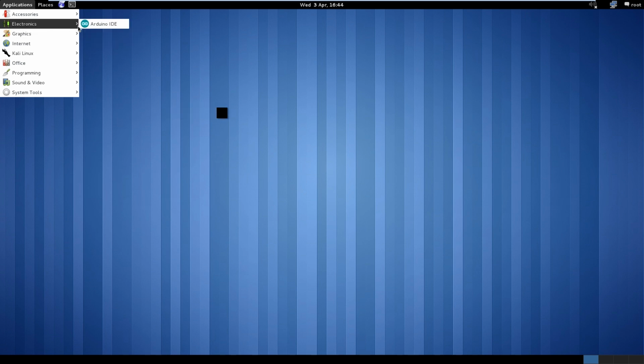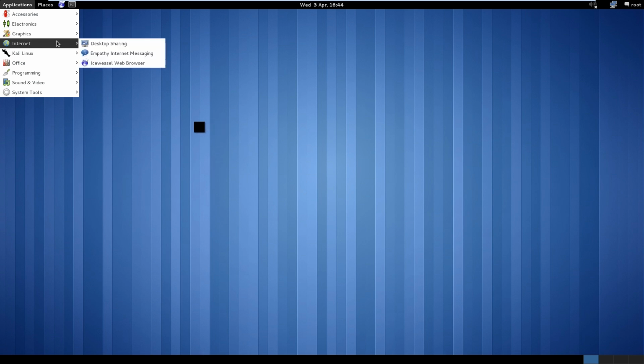It's got some electronic features. It's got the Arduino IDE built right in. Graphics doesn't really have much. Don't really need that in a pen testing distro, and I do call it a pen testing distro, but actually overall it's more of just a hackers, and I don't mean that in terms of computer hackers, just any kind of hardware hacker or anyone who plays with electronics. It's turning into a much more wide operating system.